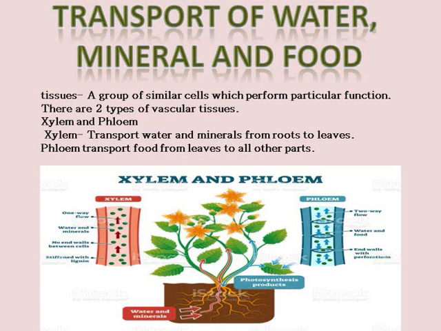The vascular tissue called phloem carries the food from the leaf to all the parts of the plant, including roots. The phloem tissue forms a network of vessels that connect the leaves to all the parts of the plant, including roots, and thus transport food to the entire plant. The food which is made in the leaves during photosynthesis consists of glucose, and it is transported with the help of phloem.